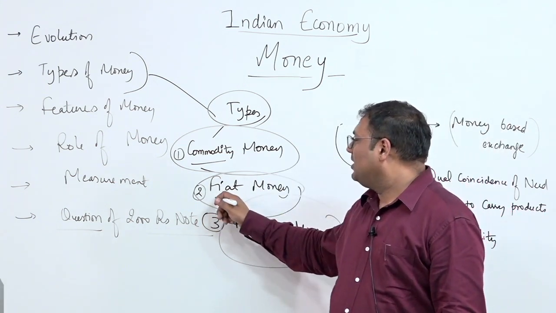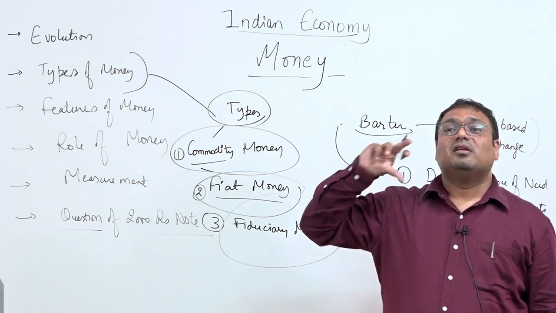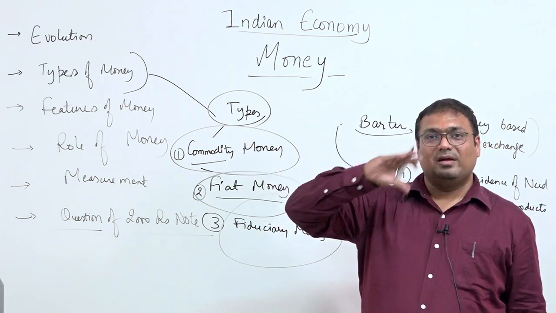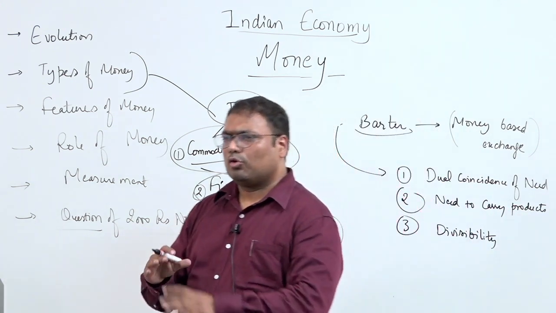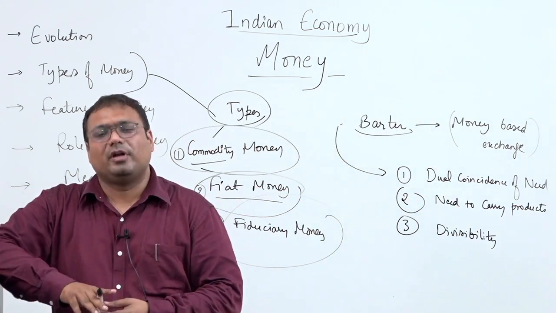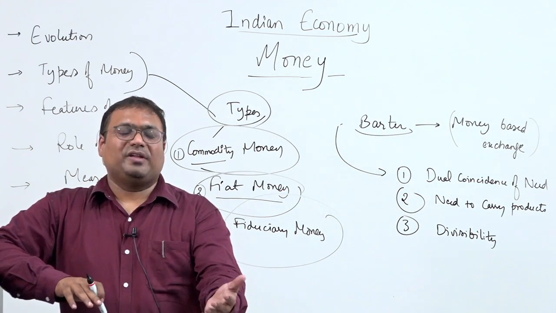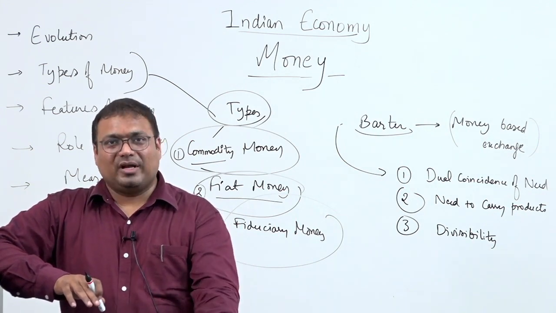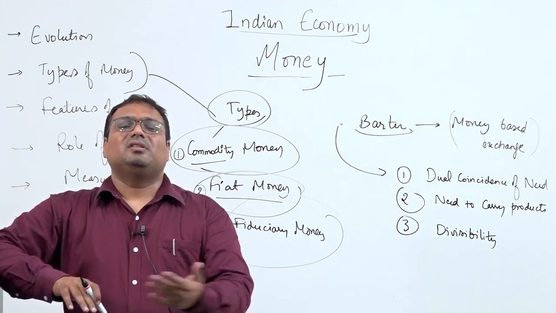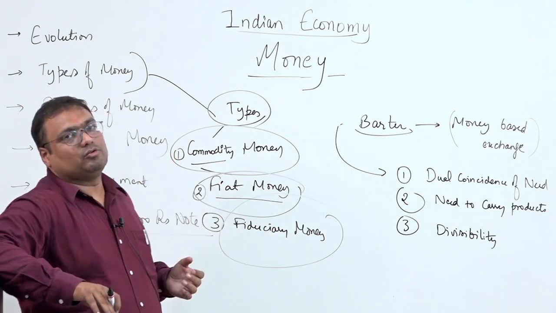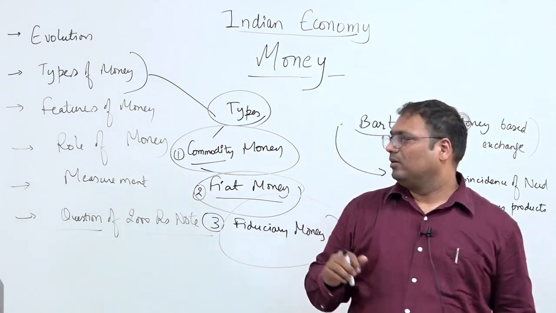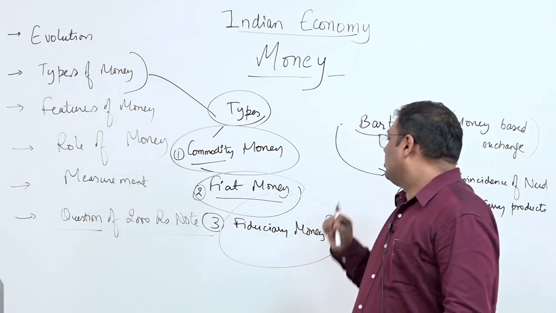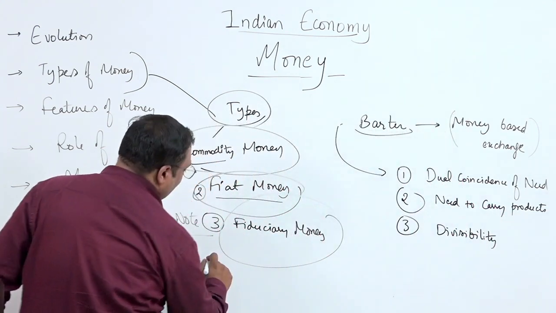So fiat money is legally binding. We define it as legally defined money, whereas fiduciary is only just acceptable. So not all digital currency has to be fiduciary. If it is issued by the state and recognized and authorized by them, then it can be fiat also. Fiat means the will of the government. Now the fourth type of money is bank money.